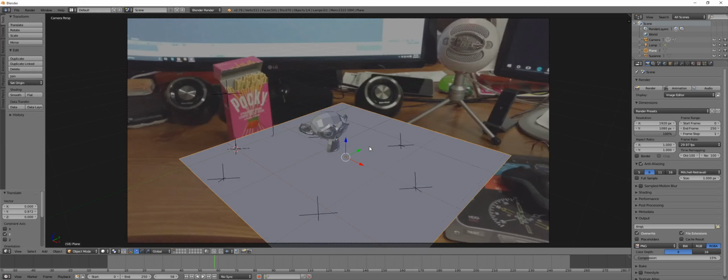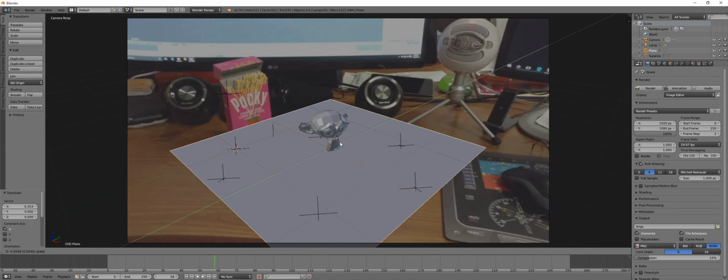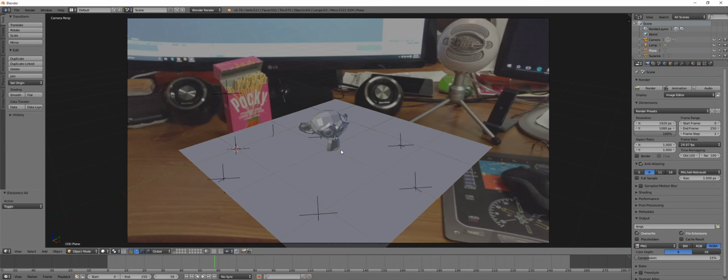I'm sure you can do all this in Cycles. Right now I'm using Blender Internal Render for a couple reasons. One, the ambient occlusion is a little prettier, although technically Cycles doesn't need ambient occlusion. I like it for the look that it gives, and it's also what I'm most familiar with right now. I'm still learning a lot about Cycles. I like it for realistic rendering, but when you're trying to do certain visual effects like we're about to do, sometimes Blender Internal is a little bit easier to work with. And again, there's 100 ways you can do this. This is just the way that I've done it so far.